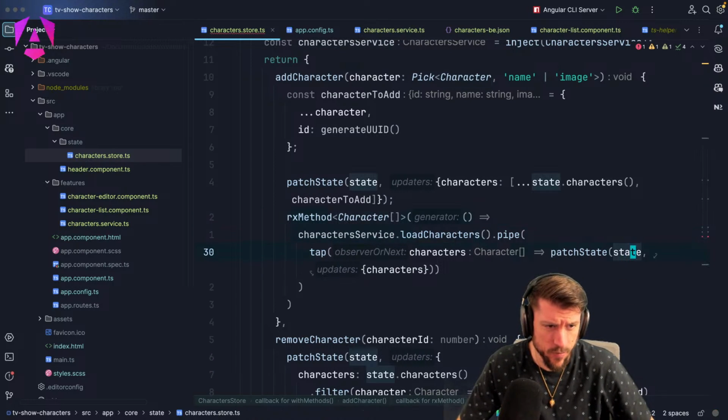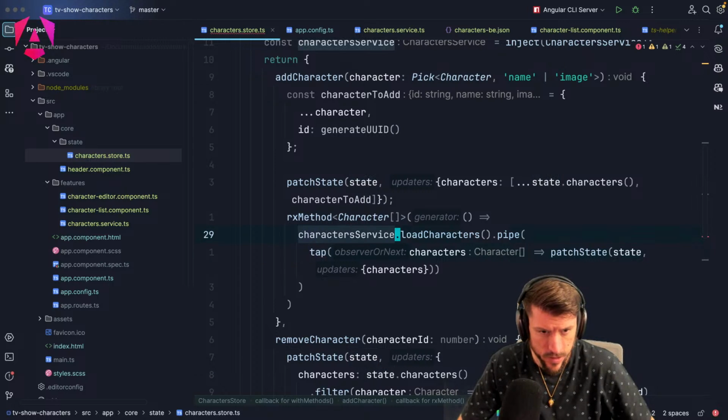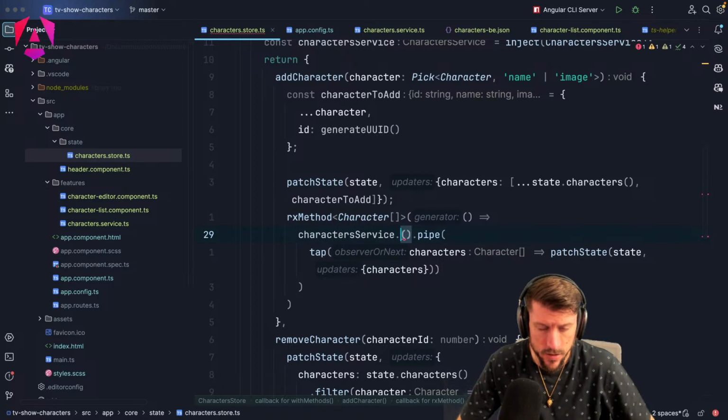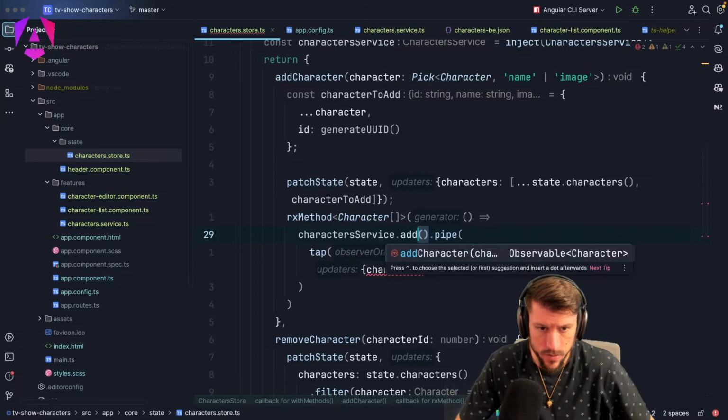Yeah, let's keep it simple because I don't want to introduce the whole error handling yet. So let's say we have add character. So here we would say add character.